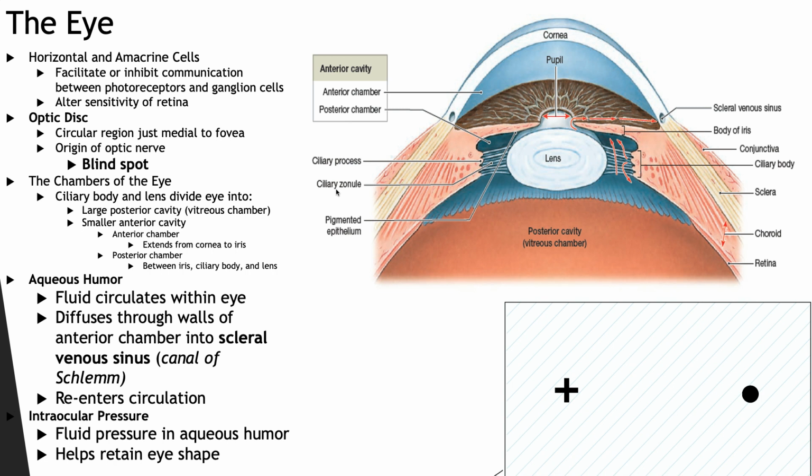Because aqueous humor circulates, it provides an important route for nutrient and waste transport. It also serves as a fluid cushion. The eye is filled with fluid, and fluid pressure provided by the aqueous humor helps retain the eye's shape. Fluid pressure also stabilizes the position of the retina, pressing the neural part against the pigmented part. In effect, the aqueous humor acts like the air inside of a balloon.